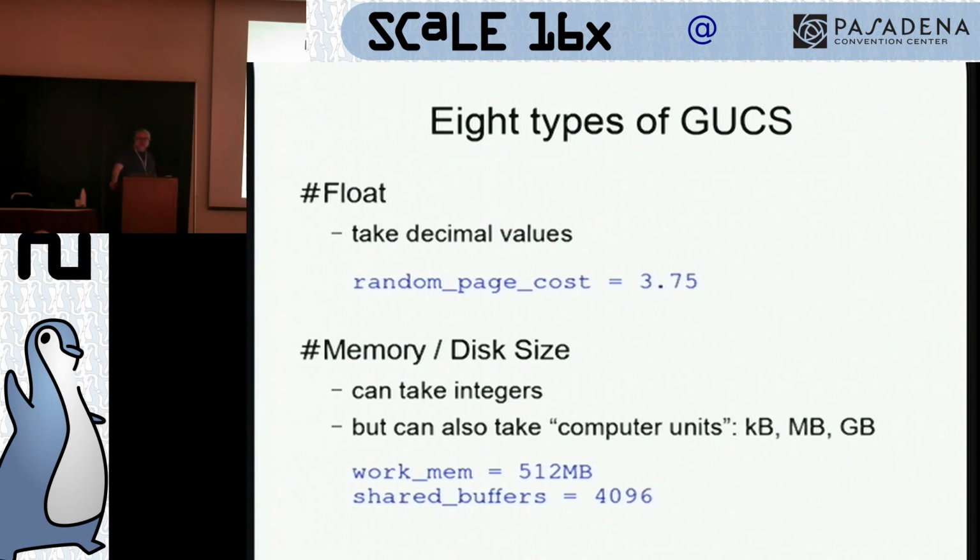Now, there's a whole set that are memory and disk size. These will appear if you look in pg_settings as if they were integers usually. But the important thing to know is that you can actually attach a unit size to these to make them much easier to understand and remember for setting them. So, for example, you can set work_mem in terms of megabytes, which is easier than remembering that work_mem is in terms of 8 KB pages, and that you're actually setting it to a number of 8 KB pages and working that calculation out on paper.